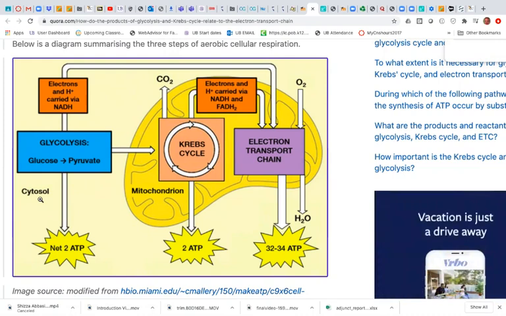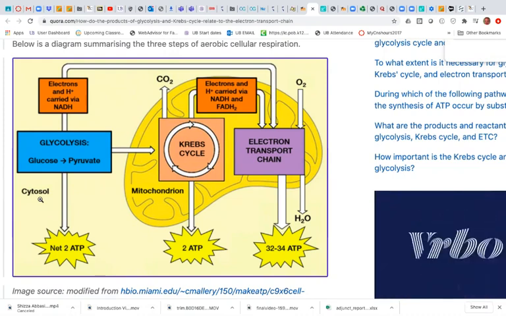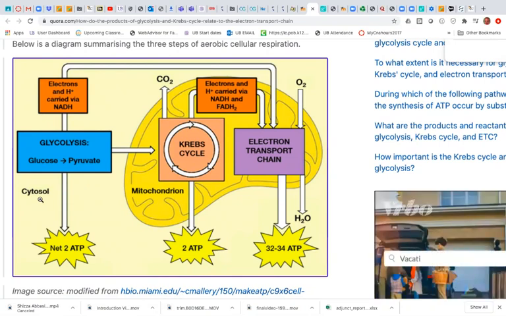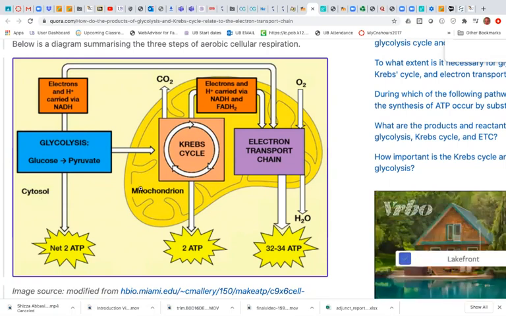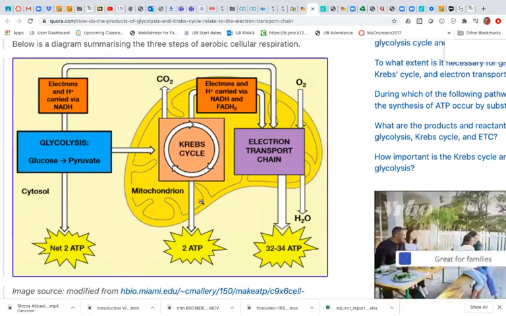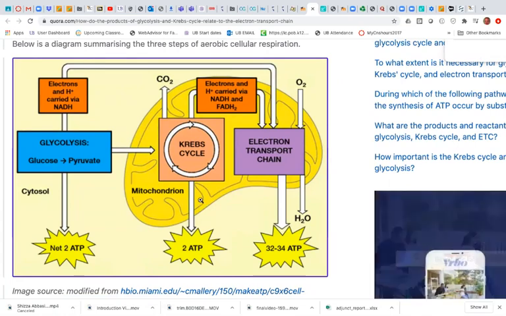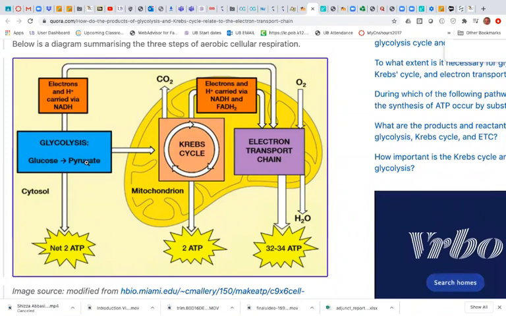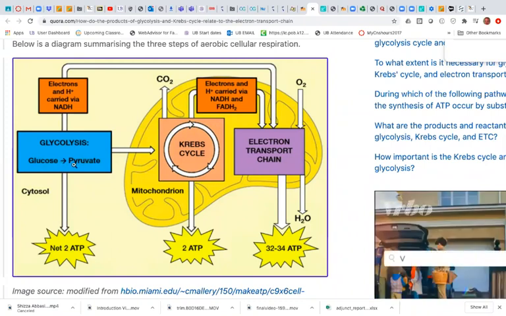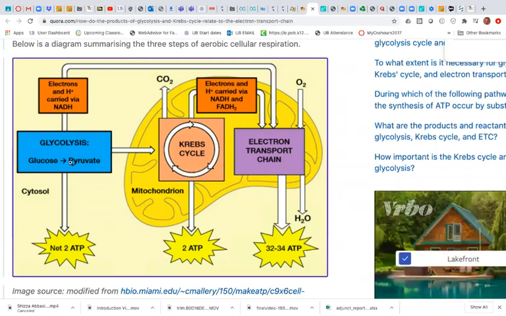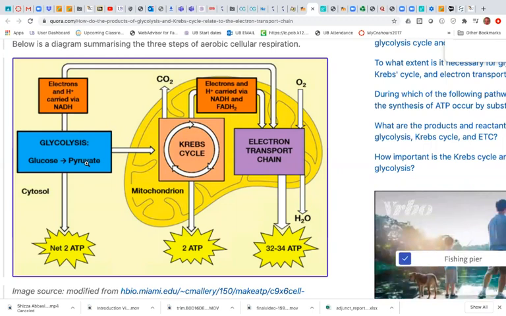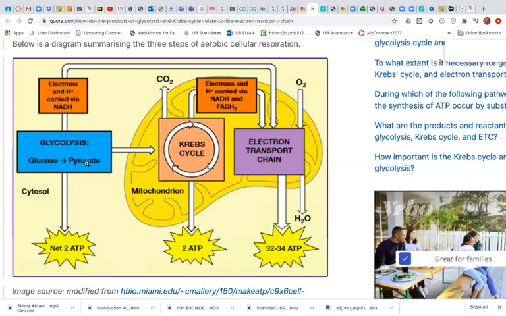So when we look at a cell, you're going to have the cell membrane, which is a phospholipid bilayer. There'll be a nucleus in the center, and then a bunch of other organelles. This one is the mitochondria that is producing ATP, but in order to do that, we have glucose here in the blue that needs to be broken down into pyruvate. That step of going from this glucose being a 6-carbon sugar into pyruvate, which is 2 3-carbon sugars.